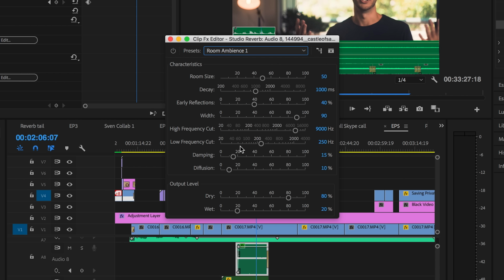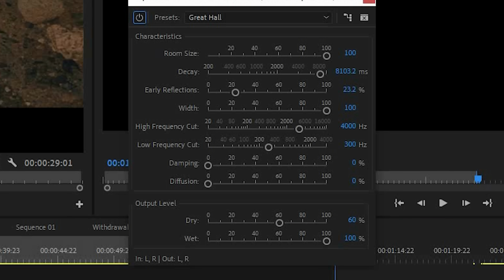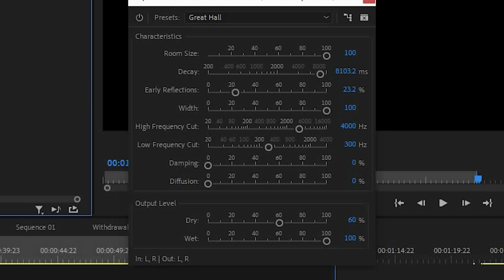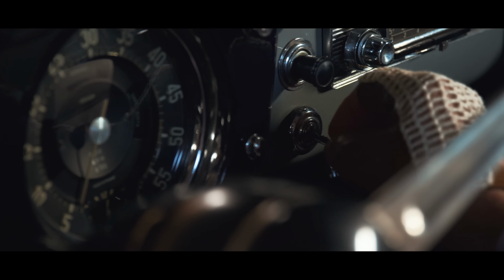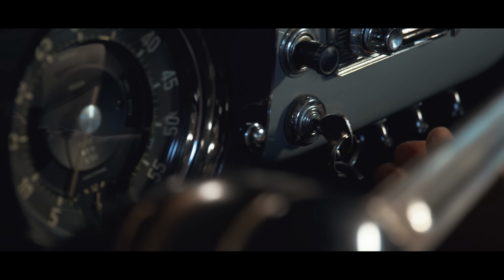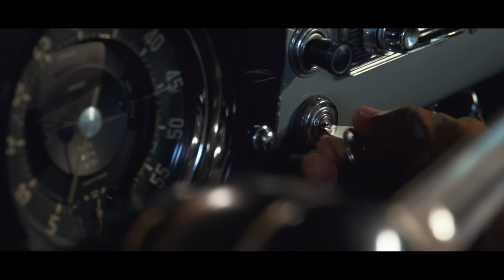So you can pick a preset and then maybe increase the wetness to just add essentially more reverb. You can maybe decrease the diffusion so it kind of scatters into the space rather than just bouncing off of what would be surfaces. There's a lot of different ways that you can play with these effects and really change or adapt the way that certain sounds sound.